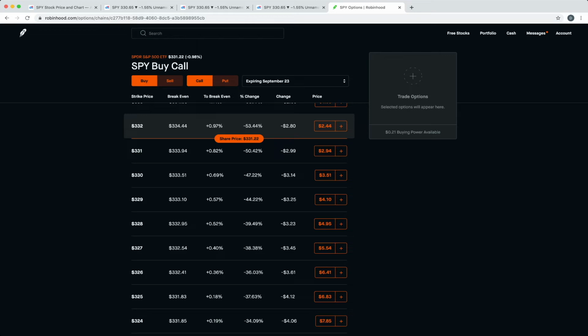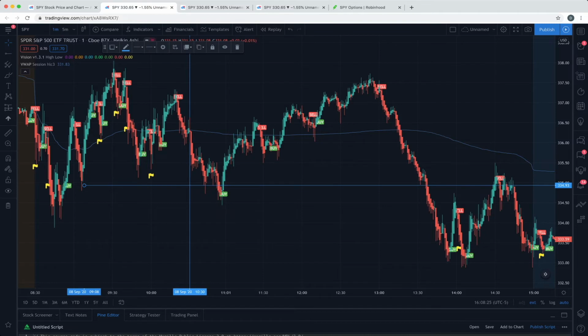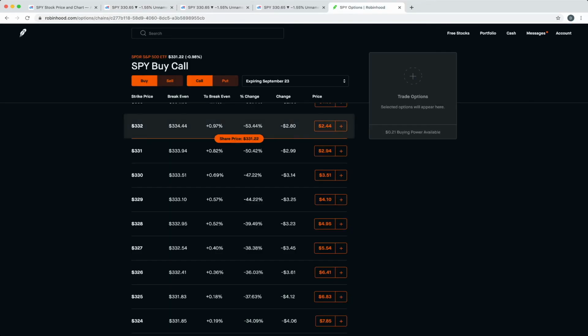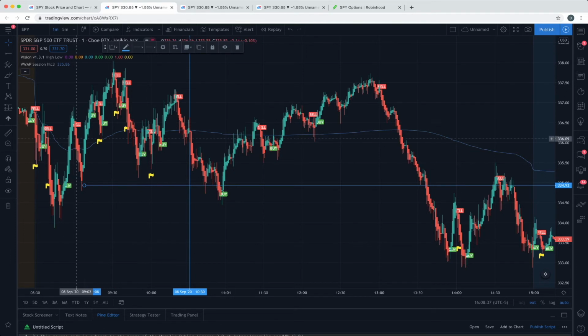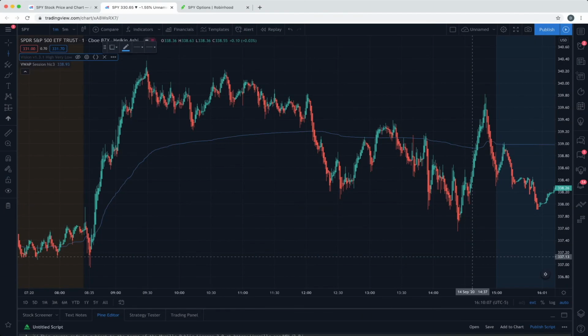I come here, I go $1 above the current price, so our strike price would be 335 if we're going back on this price right here, this 334. I would get some of these contracts right here for 335, $1 above current price. And then right here is where I would take the sell. Right here where Vision takes the sell, you see that we're roughly $2 above where we got in, so that would have been a $2 increase. We would have been a dollar above our strike price on Robinhood, and we would have made some good money there. Okay, let's look at some other examples here.